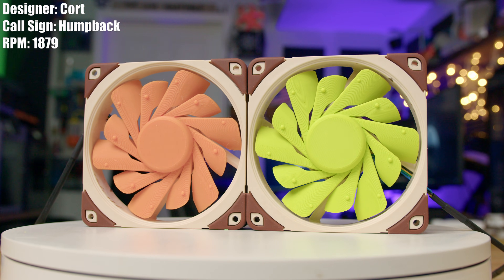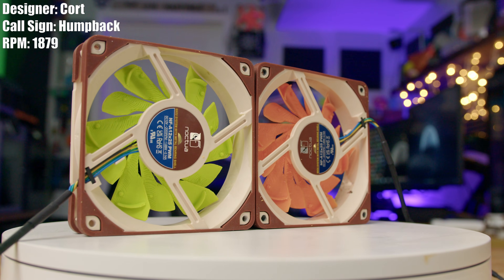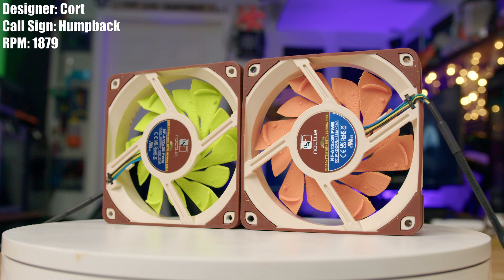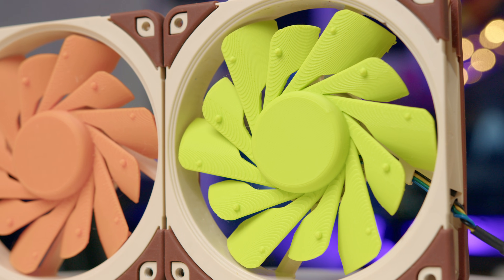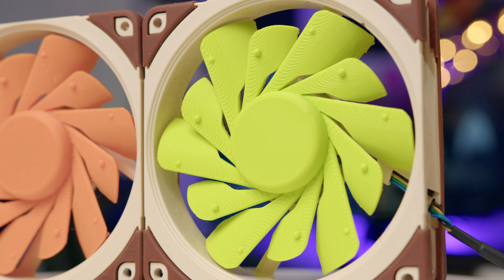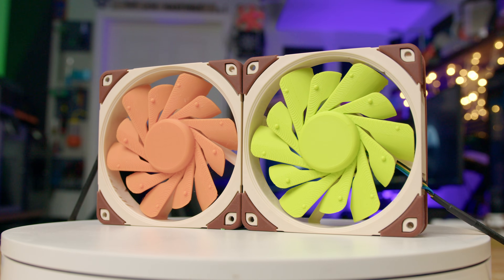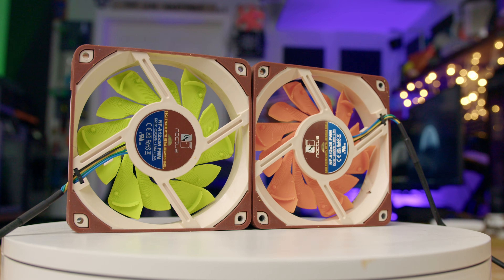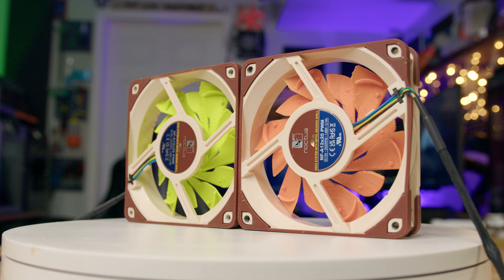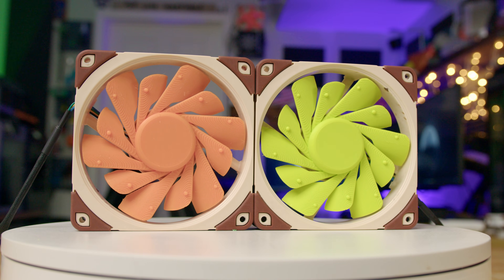The third fan of the day is Cort and his fan, Humpback. The Humpback is comprised of 12 blades — six long ones and six short ones. The idea was to increase static pressure near the hub with all 12 blades, and then maximize airflow out towards the fan frame with just the six longer blades. Along the top, protruding through the fan blade to the bottom surface, creating two lobes on some of the blades, are tubercles — inspired by the ones found on humpback whales that give their fins better efficiency. On the backside of the fan on the hub are these little teeth-looking features he calls Turbo Teeth. He said they were actually a happy accident: the initial model had weird artifacts around the hub, and rather than cut them away, he decided to keep them — he thought they looked pretty cool and maybe they'd help performance in some way.